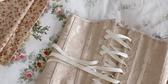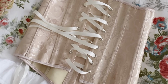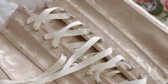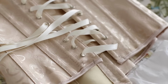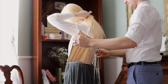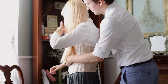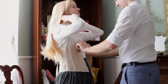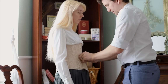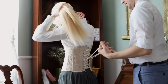Dressing like a Victorian woman is not complete without a corset. They were worn by women of all classes and they offered fashion, but naturally to the Victorian mind, they also offered self-respect, sexual attractiveness, social conformity, and even a range of health benefits. It was believed that a woman's internal organs required support, that men were tougher and in less need of assistance, and with a corset to perform many of the supportive functions of the back and stomach muscles, these muscles actually went unused and became to some degree weak and atrophied.